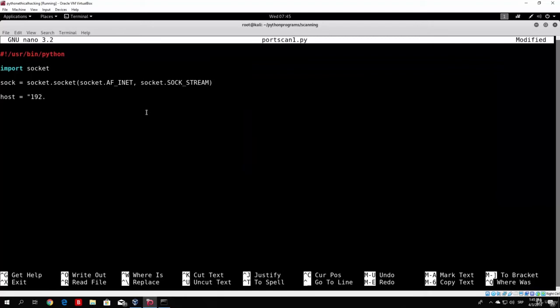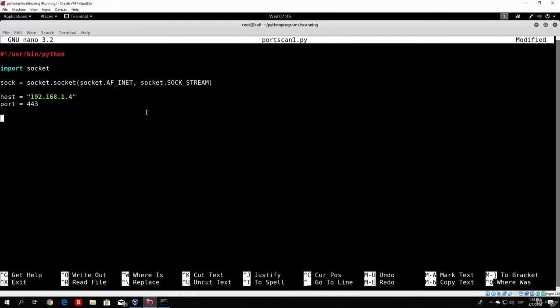Let's just type it right here, 192.168.1.4. We close the quotes since we specified the host. We also want to specify the port, so let's specify the port to be, for example, port 443. And we will try to perform the connect function to this port on this host. Now this is the most simple port scanner. Don't worry, we will make the more advanced port scanners later on, but for now I'm just showing you the basic principle behind scanning and connecting to a certain port. So let's try to actually connect.